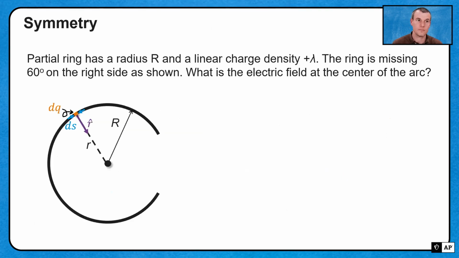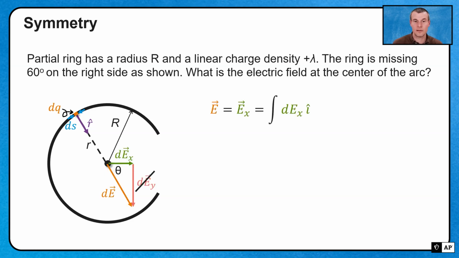So looking at symmetry once again for our ring of charge that we have here, we have our dE going down, we have our x component and our y component, and just like last time, that y component is going to cancel out for all of our elements because we have the same amount on the top side that's in the bottom. It's the right and left that isn't quite going to cancel.